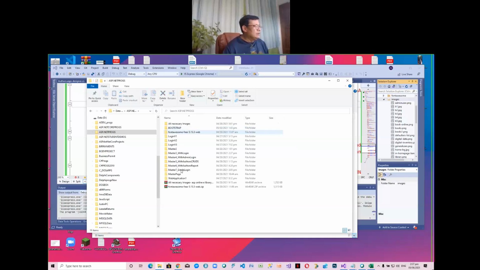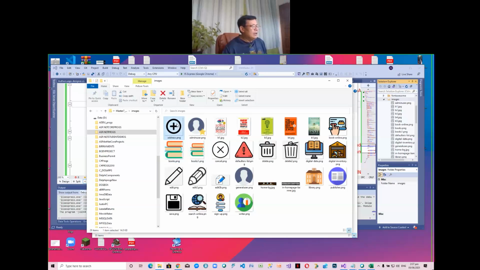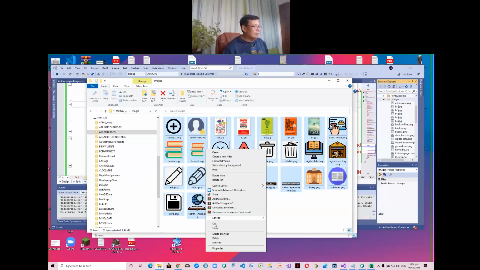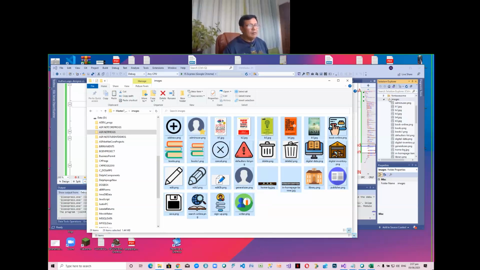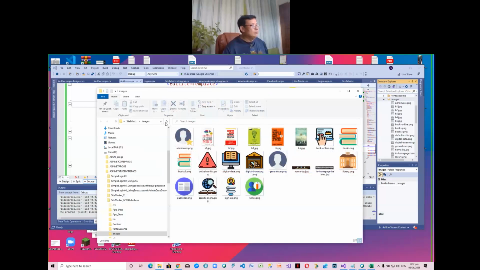Saan natin yan kukopyahin? We'll copy that in ito. And then in the images, add new, cancel. We'll just copy everything. We'll open this again. Then paste.